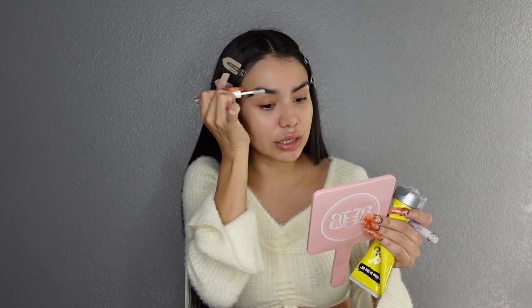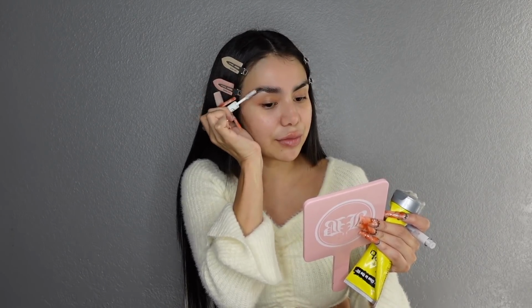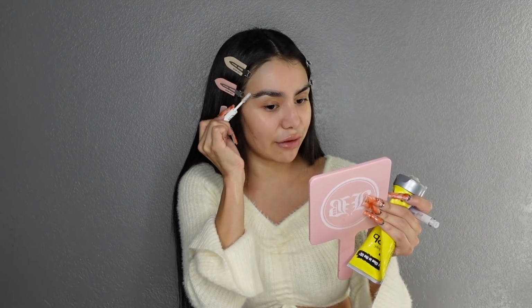So I literally just do this. I brush them up with the spoolie to get that feathery eyebrow effect. And with the glue, dude, it's honestly so easy because they just kind of stick to that form. You know what I mean? But you see how easy that is? Dude, literally it took me like 30 seconds to do. So that's how I do it with the Got2b glue.